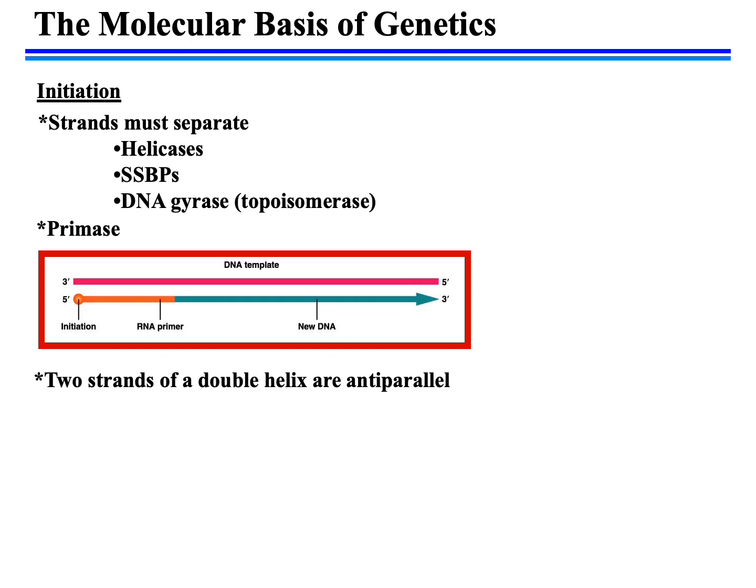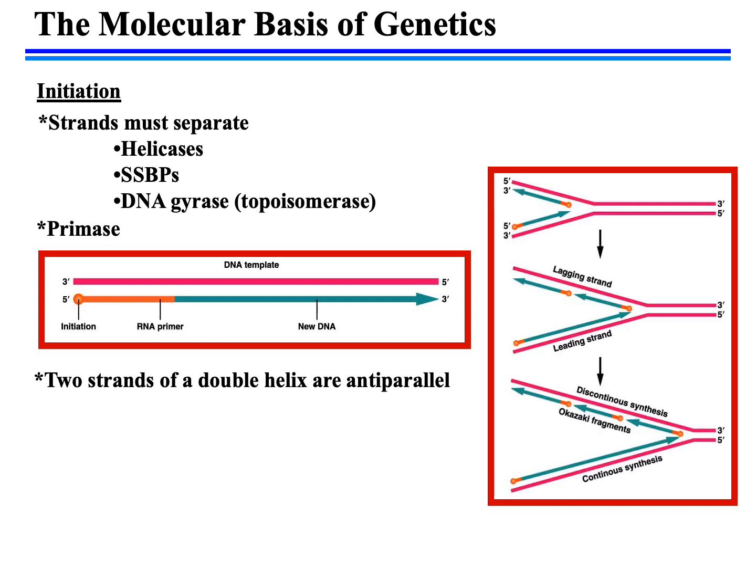As I mentioned in our previous lecture, the two strands of the double helix are anti-parallel. That means they are going in opposite directions of one another. Because the strands are anti-parallel, this provides an interesting problem for the enzymes involved in replication. So let's take a look at this figure a little more closely.